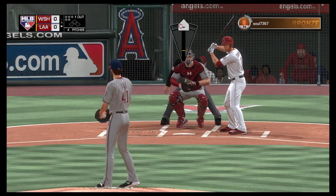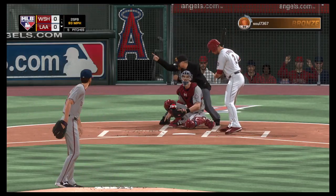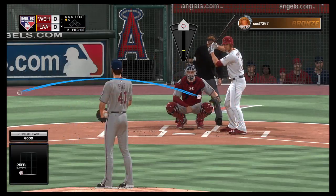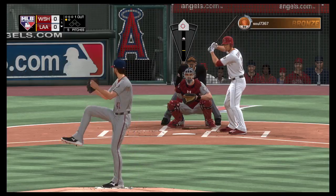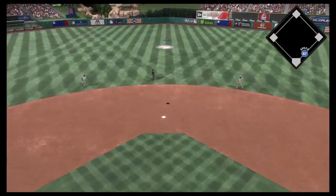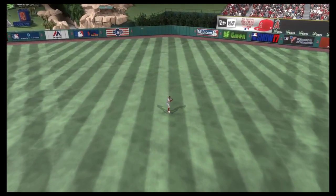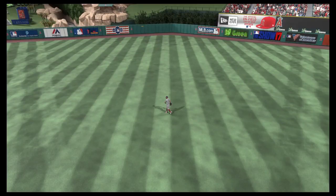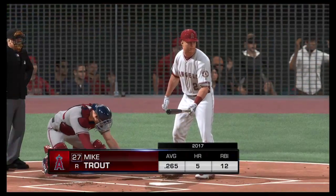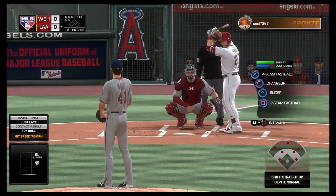He carries a batting line in the 280s to begin this one. And he gets ahead here with the fastball. Strike one. 0-1. Here it comes. High in the air and drifting out to shallow center. Eaton is under it. Two gone. Here's the center fielder, Mike Trout. He brings an average in the 260s into this one.